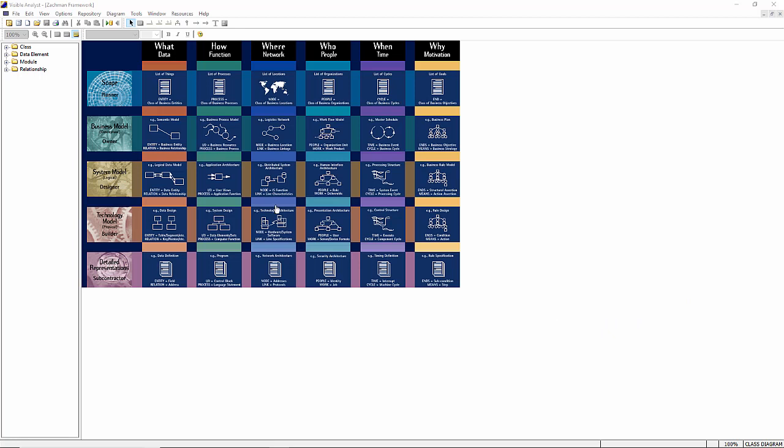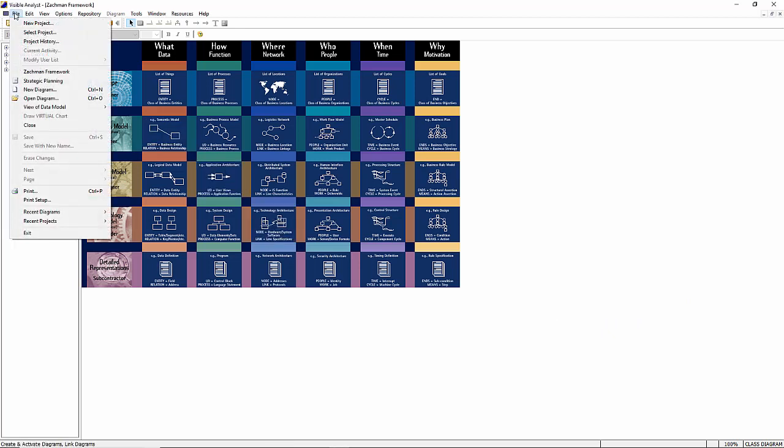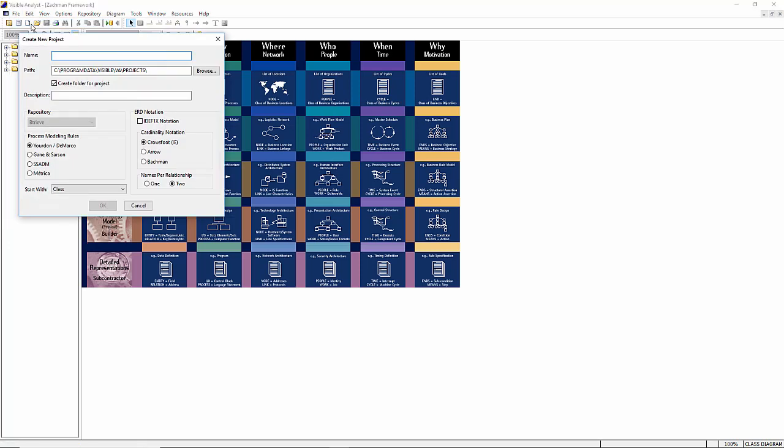So the first thing you want to do is set up a new project file. The test file that comes with it actually has a lot of objects and entities and diagrams preloaded into it, and we don't want to mess that up. So it's a good idea to say new project, and you can call it whatever you want. Call it sequence diagram tutorial. Now that's just the name of the project. You'll also have to name the diagram as you draw it.